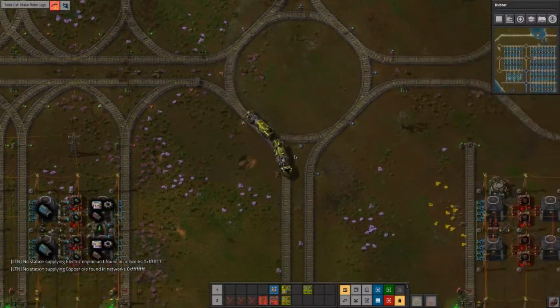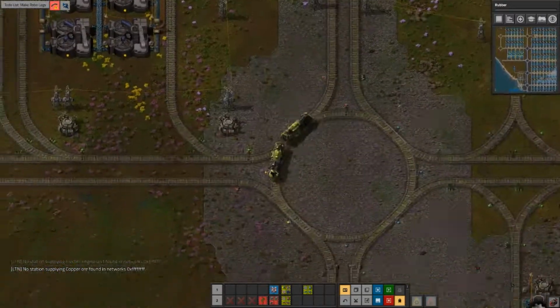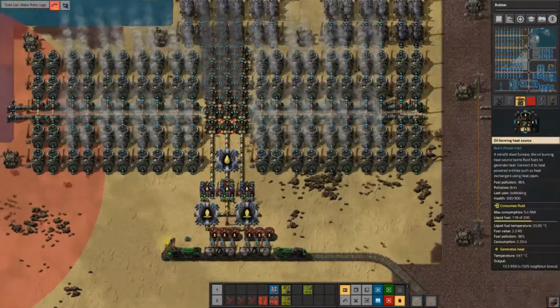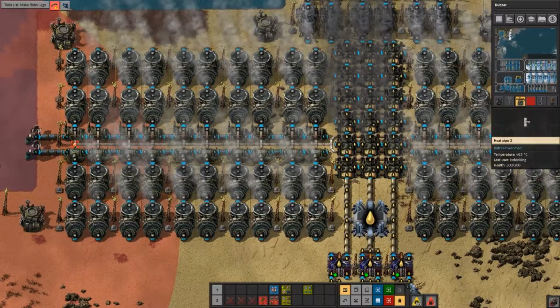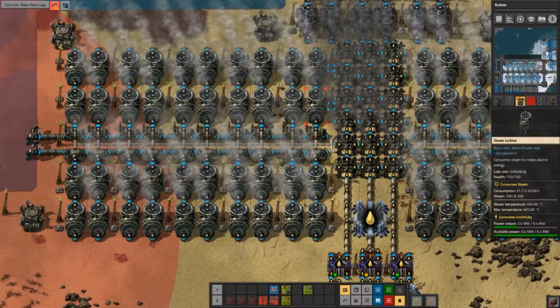Also, yeah, let's just dig it, man. Let's go over here. Let's go Petrochem. We need more plastic. Now, these are running at the maximum capacity. And it goes all the way.